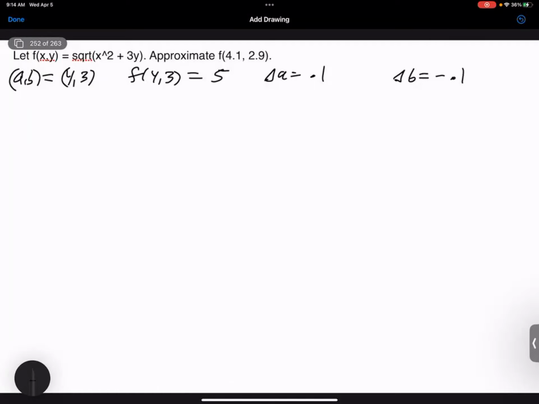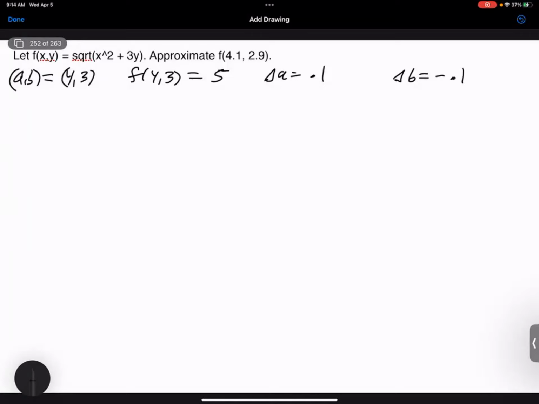They're compensating. I chose it so that delta A and delta B are compensating. Well, it will only be the same if we think the partial derivatives are the same. Which partial derivative do you think is going to be larger, with respect to x or with respect to y? I think with respect to x, we have an x squared versus a 3y, and x is a larger value than y. So my intuition is I think fx is going to be larger than fy.